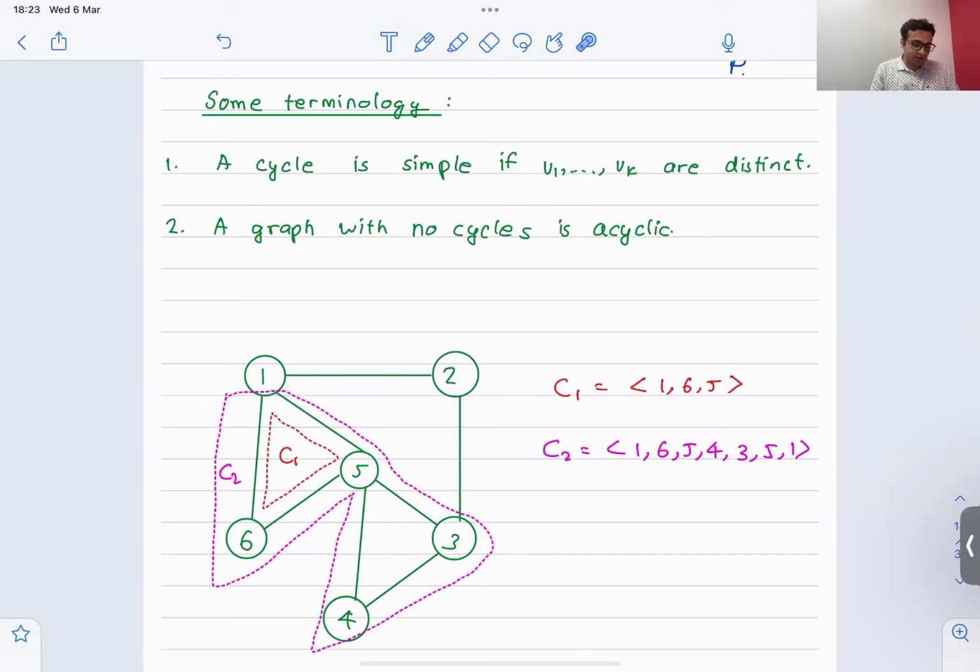So all these things that I mentioned in the path, you have a directed path in which the edges have arrows. So for example, let me add a page here.